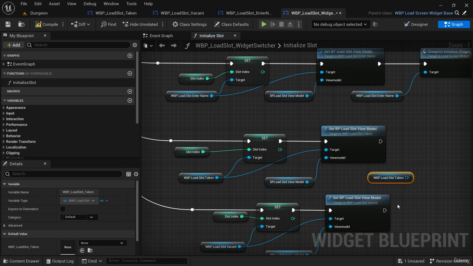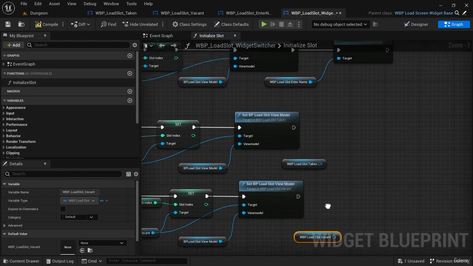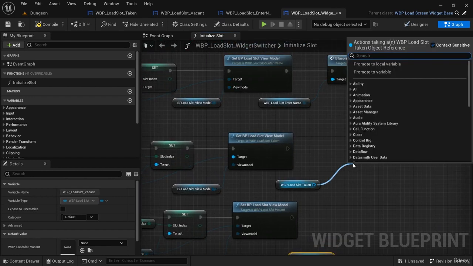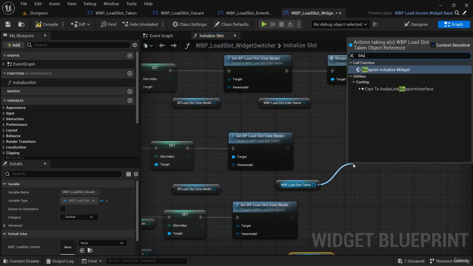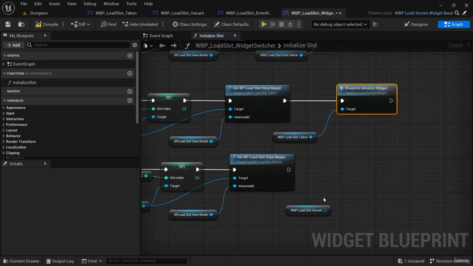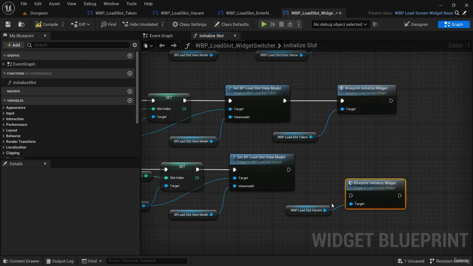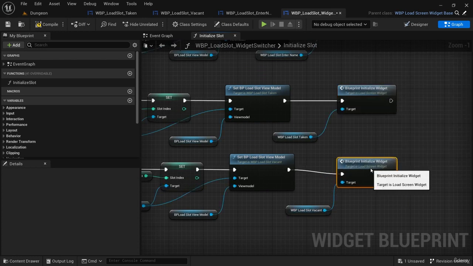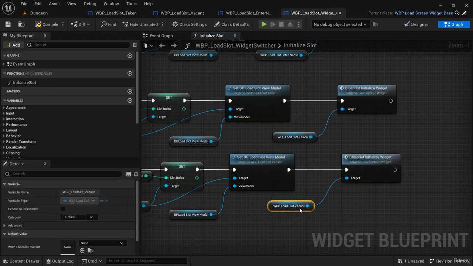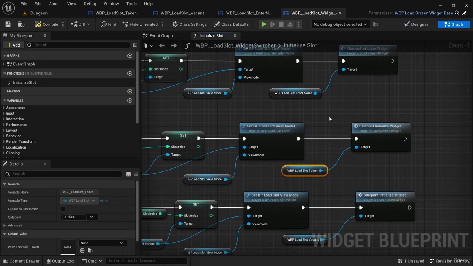Here's load slot taken. Here's load slot vacant. And on each of them, we'll call blueprint initialize widget. And that's how we'll know the correct time to bind to assign our onClicked functions.